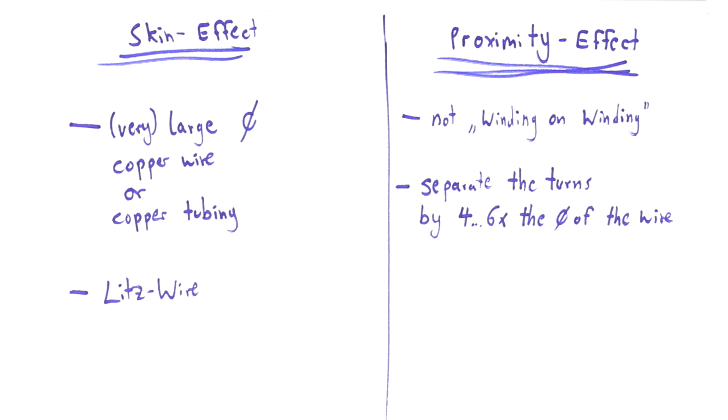So that was it for today. Got to quite some length, but these are really the 2 most important effects to take into account when winding a high quality factor, high Q factor magnetic antenna coil. And there still remain 2 very important and 1 less important effects, which we will talk about next time. And these are losses due to dielectric and magnetic losses, or ferromagnetic losses. But that was it for today.